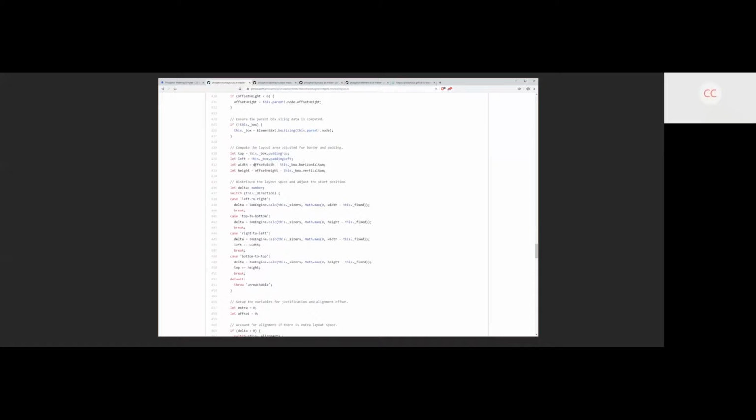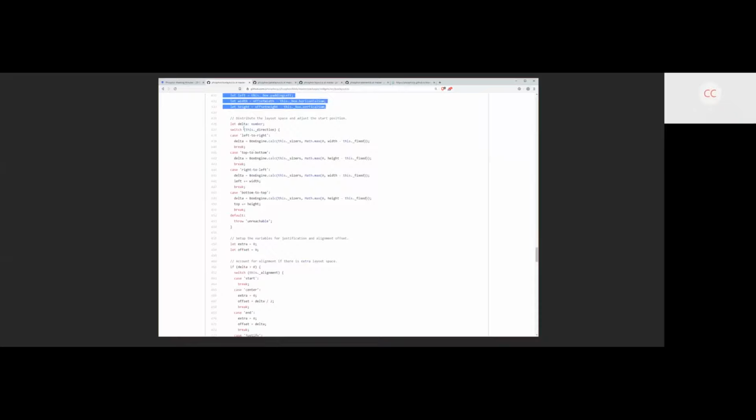Then we compute the width, and the available width that we have to lay out our children is the offset width and height minus the horizontal sums of padding and border. Then we distribute the layout space and, as appropriate, adjust the start position, if you will. So this is all based on the direction, left to right.